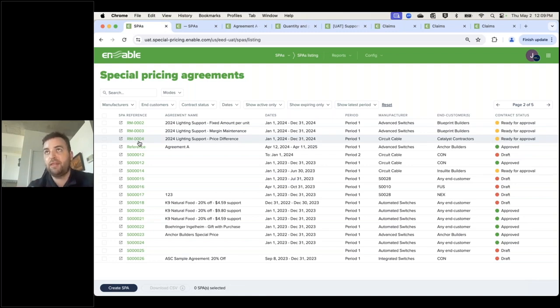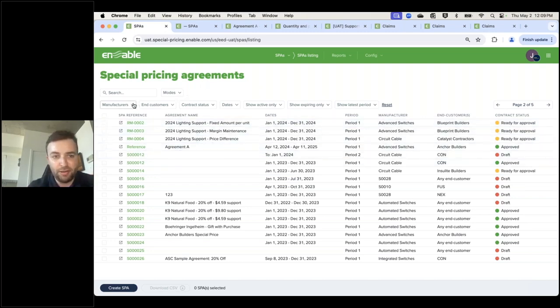One of the big things that I commonly hear from our customers before adopting Enable is oftentimes they have a tough time getting visibility and centralization into all of their different SPAs. If an organization has hundreds or thousands of these SPAs, it's difficult to use a legacy tool like an ERP or an Excel to have that kind of visibility and see all of these SPAs in a clean list like we do right here.